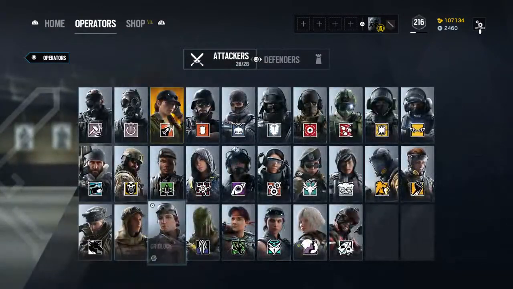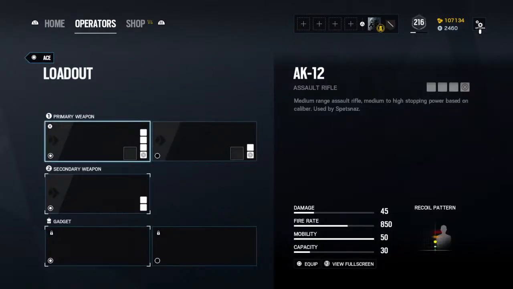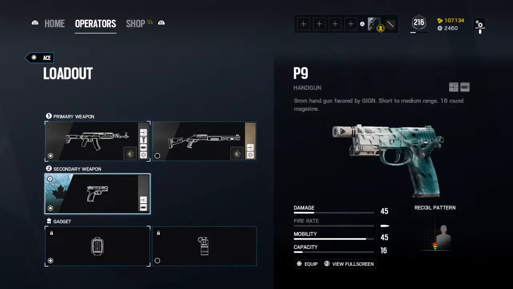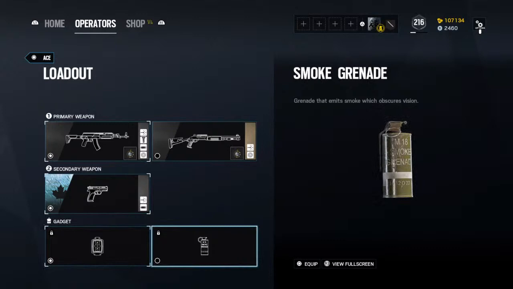But anyways, going back to Ace. So this is how I view him as the new Hard Breacher. Great gun. Compared to the C7E, I love it. P9 used to be a Montagne main. I've used this pistol so many times. I love it. Awesome. He brings breaching charges. Why would you ever run smokes? I won't ever run smokes on this guy for this sole reason right here.